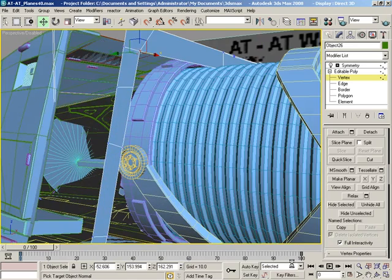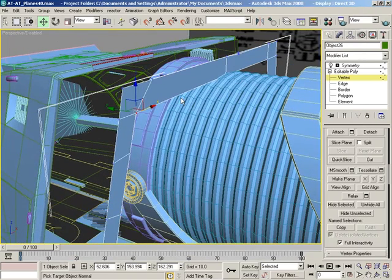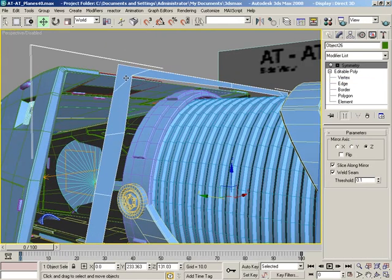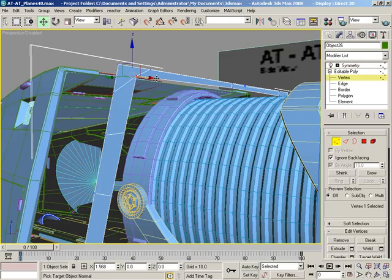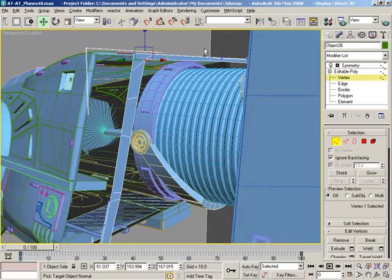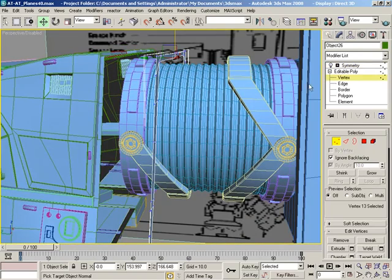Okay, now, if we take a look, I've got a picture that kind of shows the back of the head here. Let's do a few things. Let's grab some edges here and here, and we probably don't need to grab the other side, but we're going to thin this out. And that begs that we make some adjustments to some more vertices. Okay, let's see if we can get this attached back in now. So we'll just kind of flatten that out a little bit like that. Now, let's see. Looking good so far.